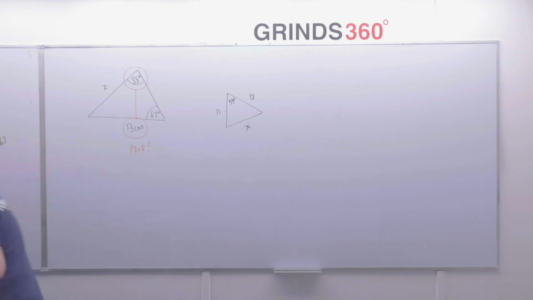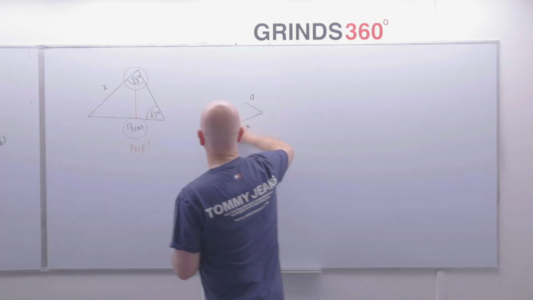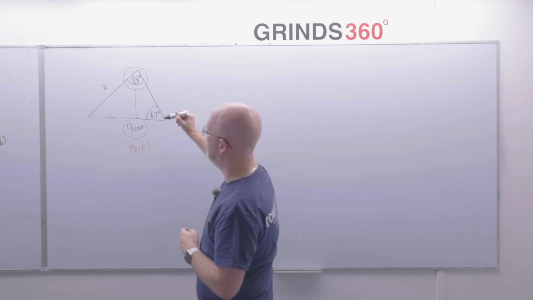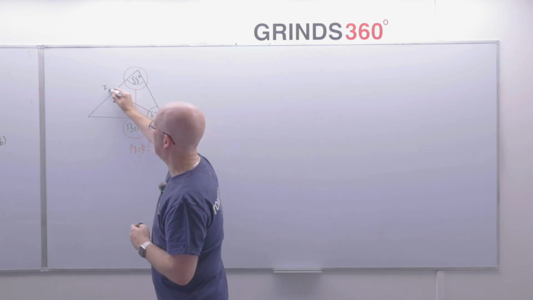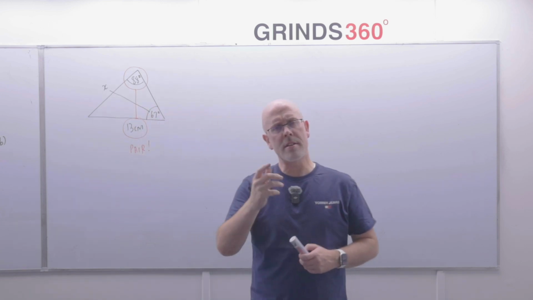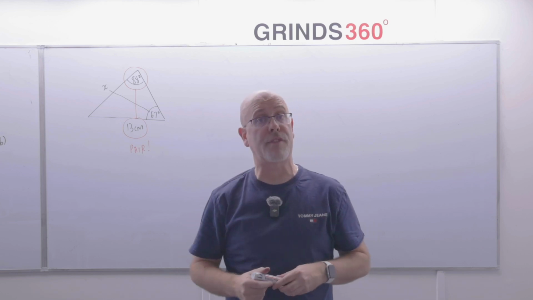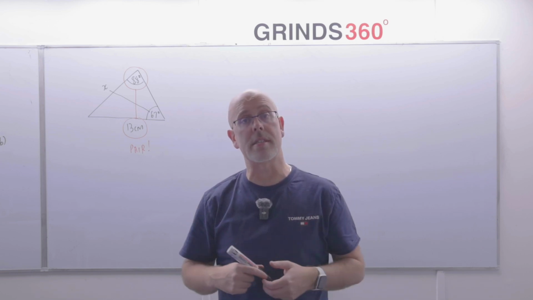So in this case here, I do have a pairing. I know a side and the angle opposite it. And you can see I'm trying to find this side here. I have the angle opposite that, so there's my two pairings. So what the sine rule means is, if I make those two pairs into fractions, I can put those fractions equal to one another. That's all the sine rule is, okay?